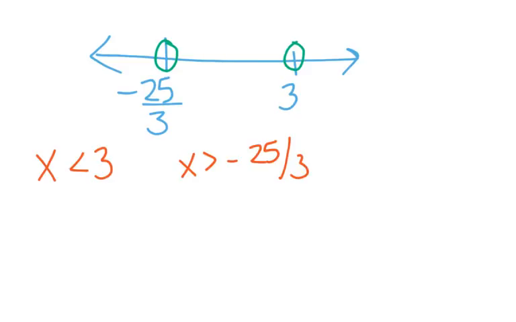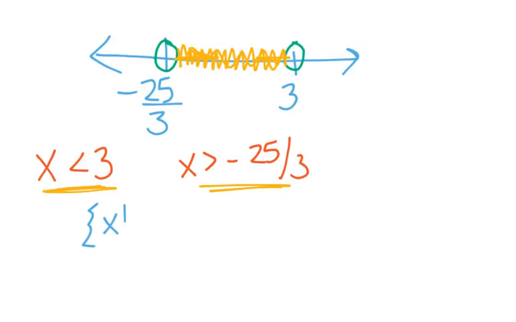I went ahead and put those solutions on this slide so we could look at them more. If you look at this, this is saying that x is less than 3, which would imply that we'd be shading to the left of 3, but it's greater than -25/3, so this would be going this way. This is one of those cases where our two solutions are going to meet right in the middle. We do not overlap either of our solutions. So that's my graphical representation, and then I go ahead and do my set builder.